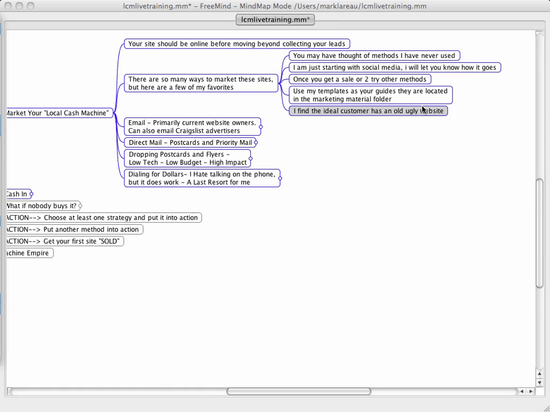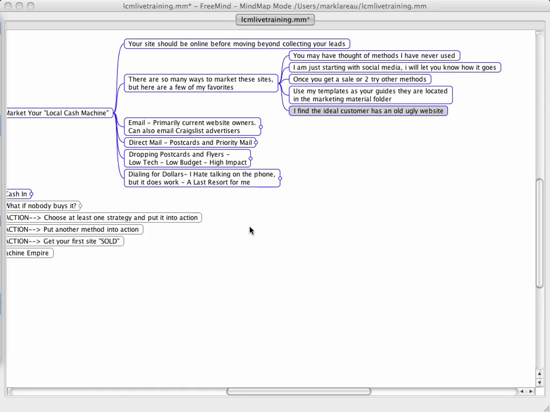They still have a ridiculous hosting account that they're being charged like $40 for, just for hosting, with no website maintenance, no updating, no nothing. And right now I'm finding those are my ideal customers, and they're also ideal because I can email them quite easily. It's easy to email them.